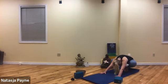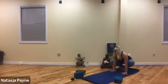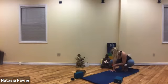Beautiful. Slowly from here, lift the head. Walk your hands back in. Good. Make sure your hands are shoulder width apart. And we're not coming into the full arm balance, just setting up our foundation here. So hands are shoulder width. Make sure that the middle finger lines up in the center of your shoulder.